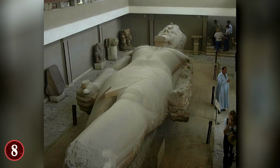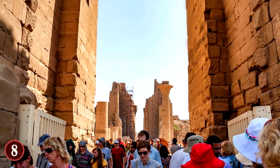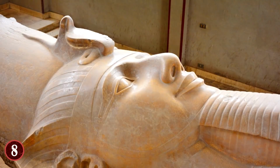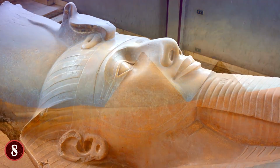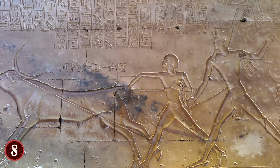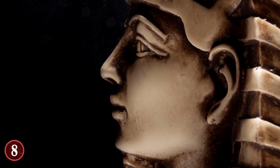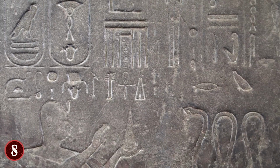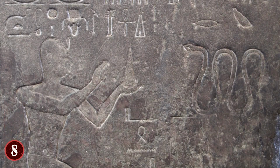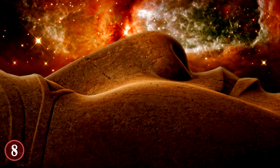Now, it was originally believed to be Ramses because of its close proximity to his temple in the ancient city of Heliopolis. So then here's a question for you. How did archaeologists discover that they had made a mistake in its identification? Well, as it turns out, in the past, it was part of a royal protocol that each pharaoh had to have 5 titles followed by 5 names. Upon the discovery of the second title, the Nepti title, there was a picture of a vulture and a cobra, along with the name Neb-Ah. The only pharaoh to ever be referred to as Neb-Ah was Pharaoh Psamtik, who ruled Egypt for 54 years.